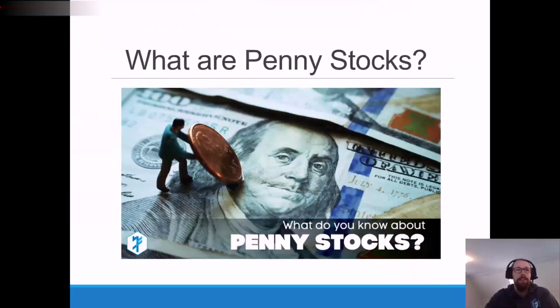But you also probably know a lot of traders talk about penny stocks. One of the things I was interested in when I first started trading was penny stocks. I knew that a lot of traders with small accounts would trade penny stocks. You put $10,000 into a penny stock, you can maybe double your money overnight. That's the type of thing that you would hear about. So what are penny stocks?